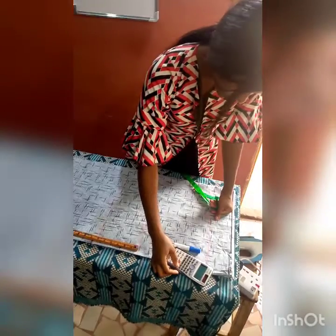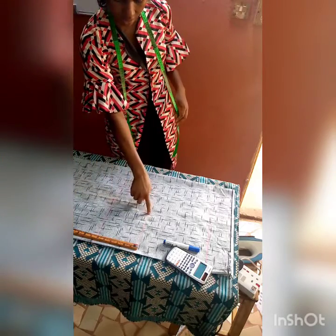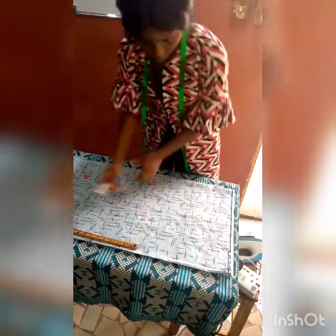Then our hip is 35 inches. Divided by 4 is 8.75, approximately 9 inches. So the 9 inches plus 2 is 11 inches. So we're using 11 inches for the hip measurements. So after marking out, we have now placed our various measurements on the horizontal lines. We go down for the neck measurements.